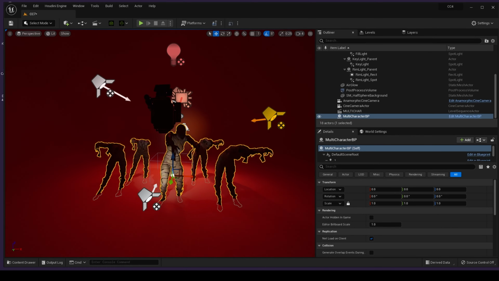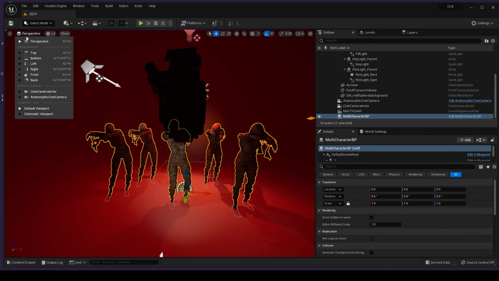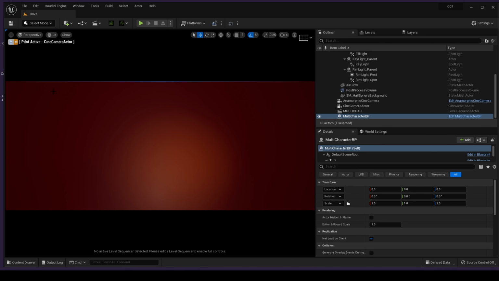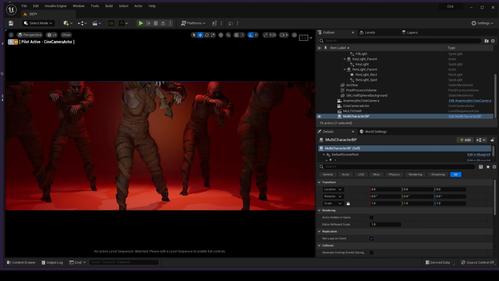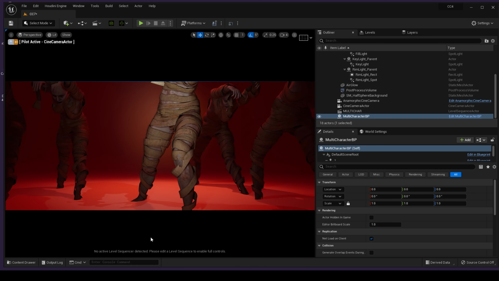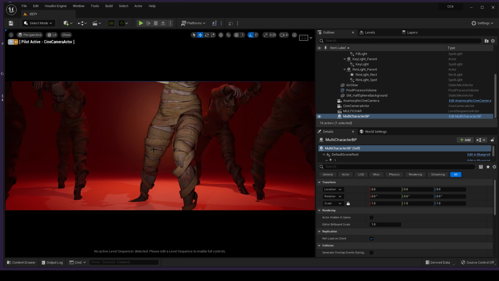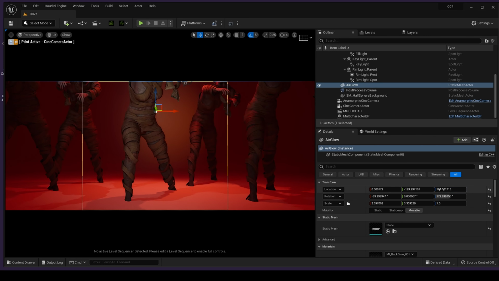In the editor window, this is what we have. Let me just switch to cinematic viewport now, and camera. Let me just pull the camera out and down. The feet are going through the ground. That is something that I should have paid attention to, really.